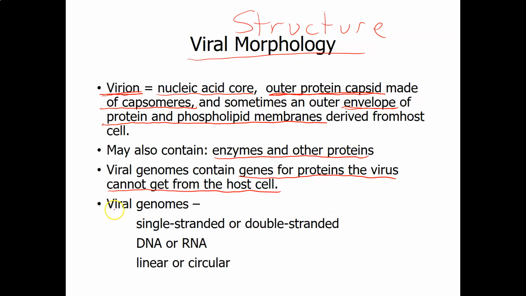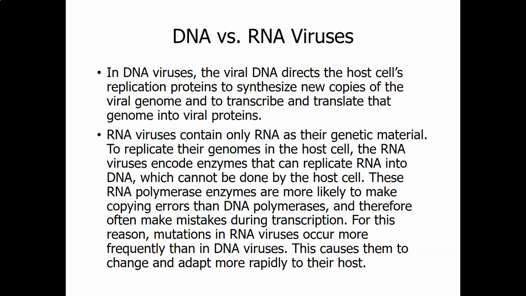Now, the viral genome, the collection of genes. In humans, we have linear chromosomes, and we have 46 of them, and the chromosomes contain individual genes for certain proteins, and the genome is always double-stranded DNA. But in viruses, the genome can be single-stranded or double-stranded, DNA or RNA, and it can be linear or circular, and something else that's not on here is it can be segmented or non-segmented. So the genome can come in segments, or it can just be one long segment or circle.